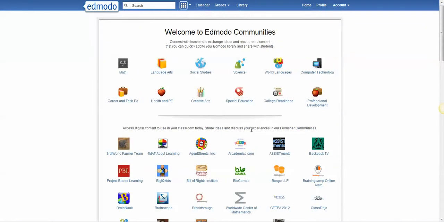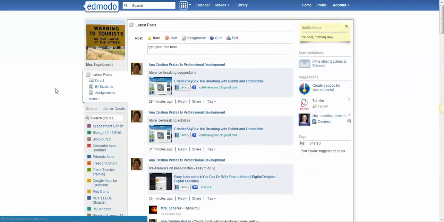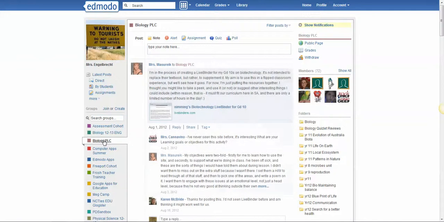So these are your subject communities, these are your publisher communities, but you'll also have groups. I'm going to go back for a second. You'll also have groups that are created by teachers. For example, if you look at my group here, Biology PLC, this was created by a whole bunch of biology teachers, and they put the group code out. So someone created a group, they put the code out in the science community. That's how I even knew this group existed. So they'll usually put the codes out in those larger communities, and then people will come and join. So right here, these are all biology teachers that I talk with and we share resources.